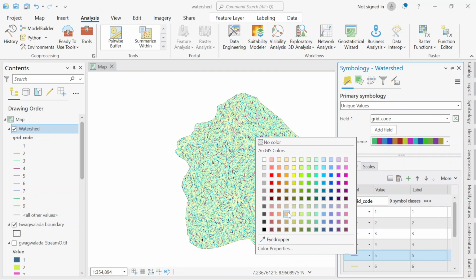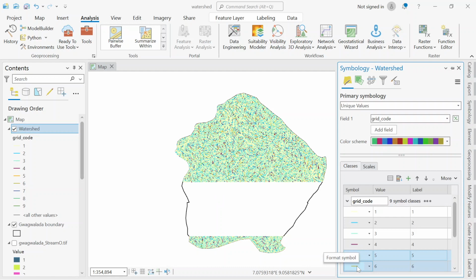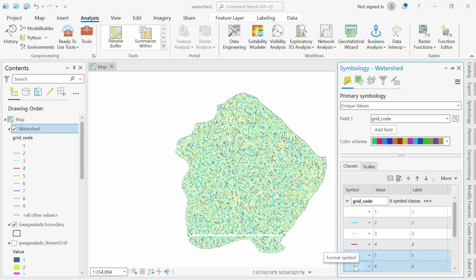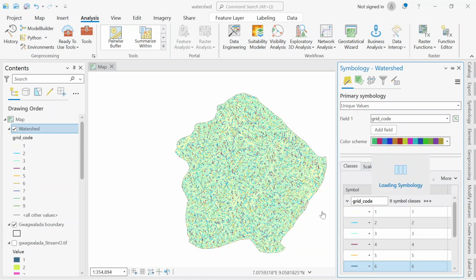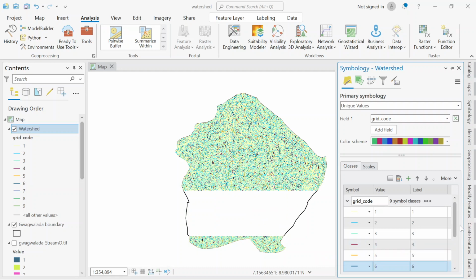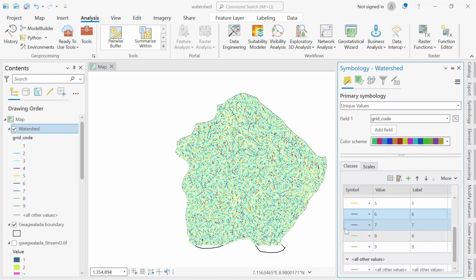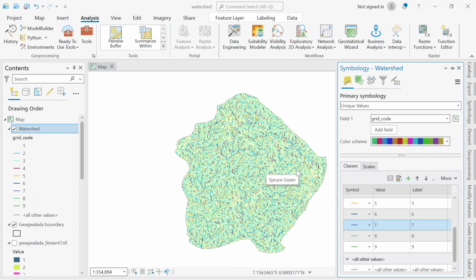Then for 6, let me use a darker shade of blue. For 7, a darker shade of green.